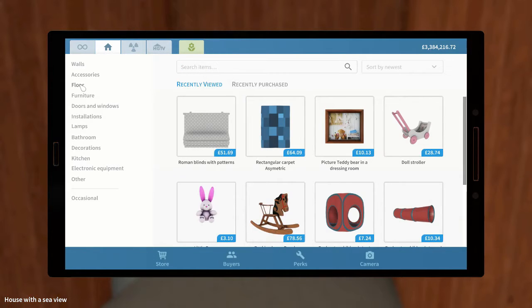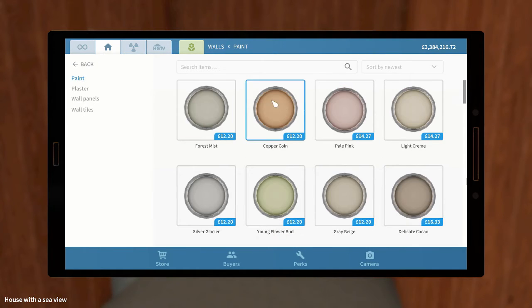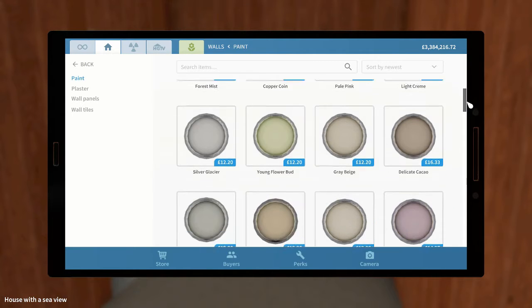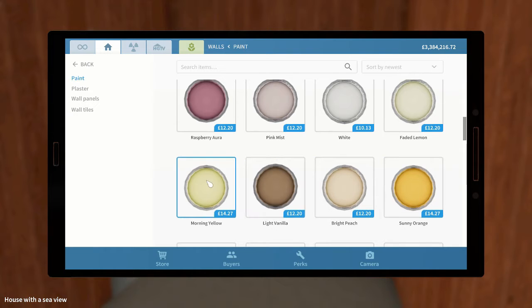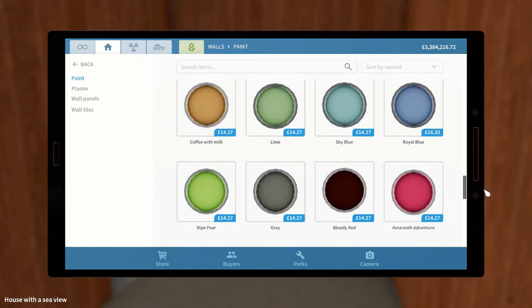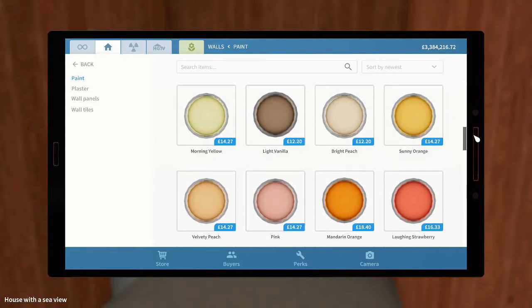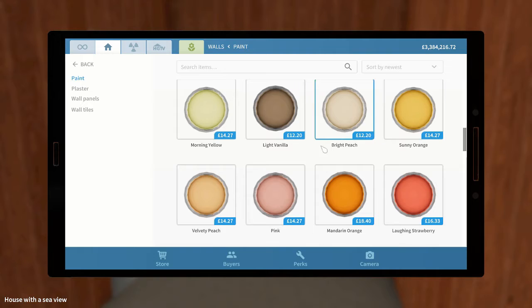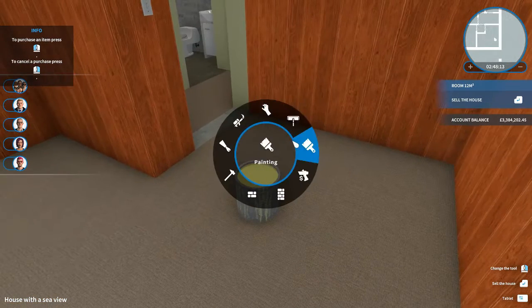So if we go for the walls, let's see, walls and paint, I think we might go for a yellowy colour. Do we go for very bright, or do we go for a morning yellow, which is yellow but not bright? Or we could go for a peach. I think yellow. We might go for peach or something different. Or do we? No, we're going to go for morning yellow. Let's try that, I think.